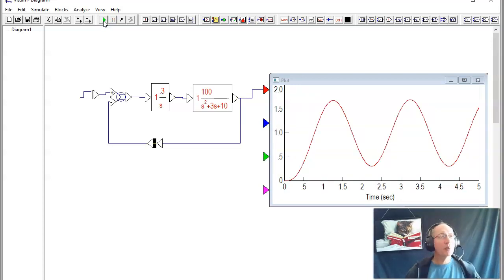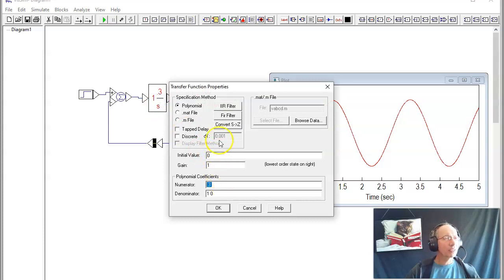What VisSim will also let you do is I can mix analog and discrete. I can sit there and say, this is a discrete time system. Sampling rate is 0.1 second. And the Z transform will be Z minus 0.9 over Z minus 1.